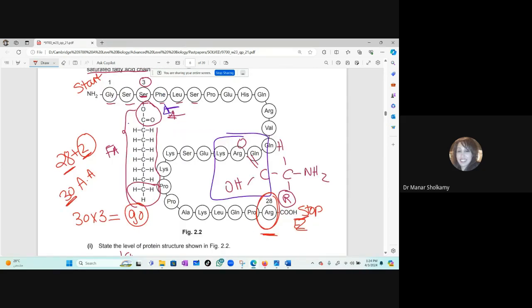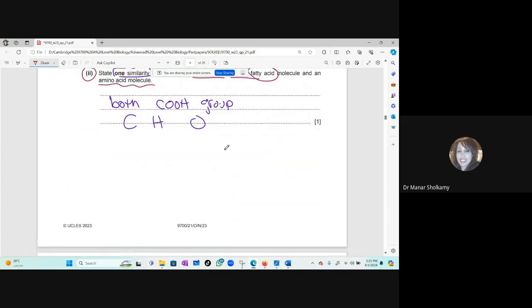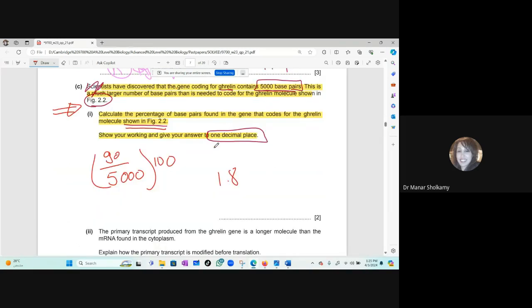If 90% of you will do the 28 times 3, they will forget that we have a start codon and a stop codon. Okay, and you will still get half the grade for that. But don't forget that initially, any polypeptide chain had a start codon and a stop codon, and then it is removed when it is modified. And when we change the protein and make it functional, we remove the start and we remove the stop. This is one of the modifications that is done in the Golgi body and the rough endoplasmic reticulum. Are you with me? Do you all understand how we got this question? Yes. 30 times 3 is 90, and then we divided the 90 over 5,000.